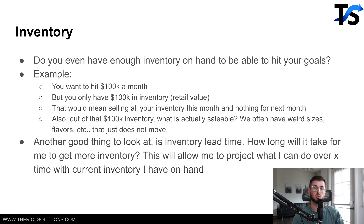Also, off that $100K inventory, what is actually sellable? A big problem with inventory is that you might have $100K in inventory but only about 60% could actually be sold — because everything else is odd sizes, odd colors, odd flavors. If you're a supplement or protein brand, you have certain SKUs that sell significantly better than others. So you might have $100K inventory but only $60K is actually sellable, meaning over the next 60 days you can only do about $1,000 a day in revenue if you want to survive.